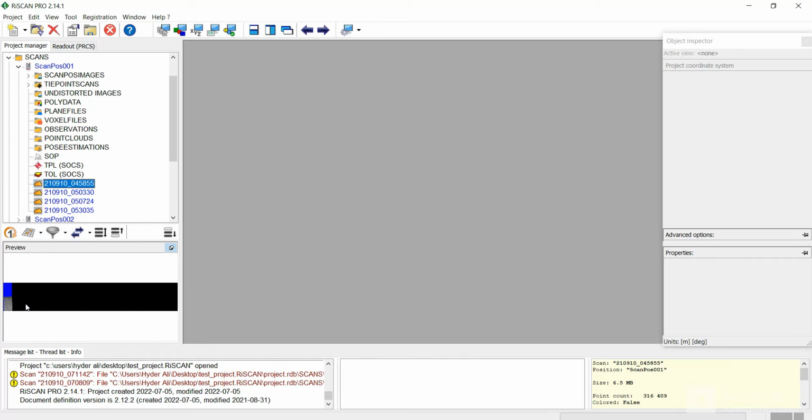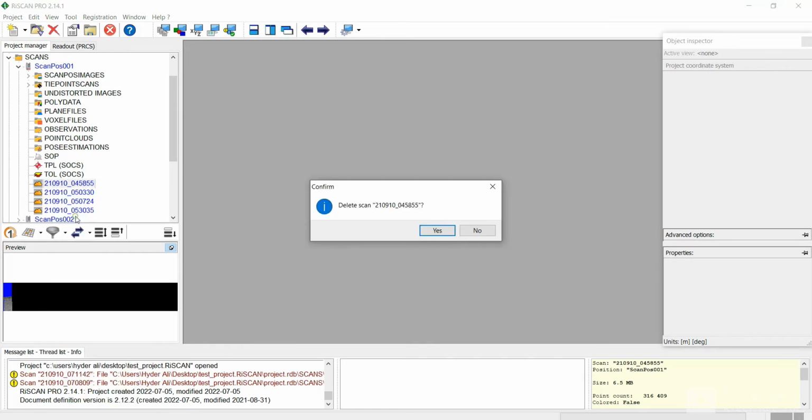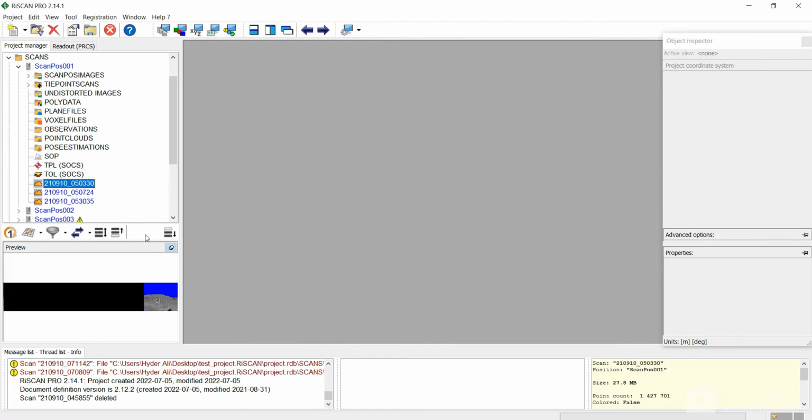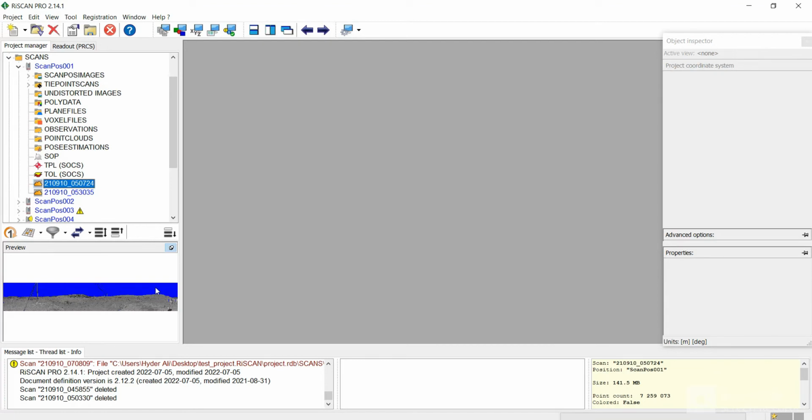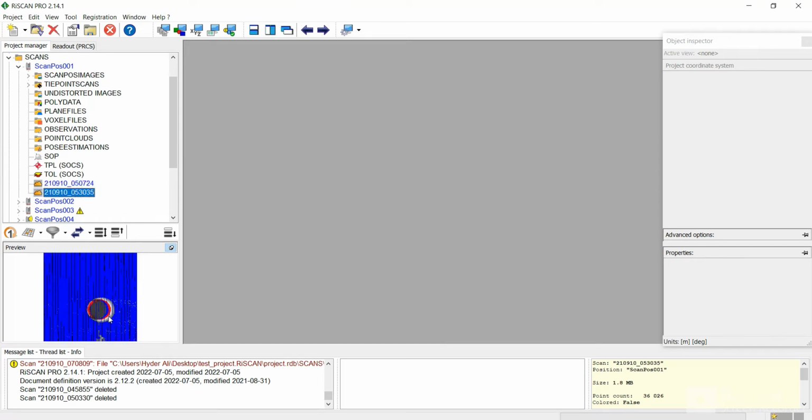As you can see, the data here is corrupted, so I have to delete all the corrupted point cloud data so that my process is not hindered. I will right click on that point cloud and then delete. Click yes. Now it automatically jumps to the second point cloud. Here also the data is corrupted. Right click, delete, yes. And the third point cloud data is complete. The gray portion is the point cloud data, the blue portion is no data. So I am going to keep this, and the next point cloud is of the reflector. Both point clouds are good, so I am going to keep them.